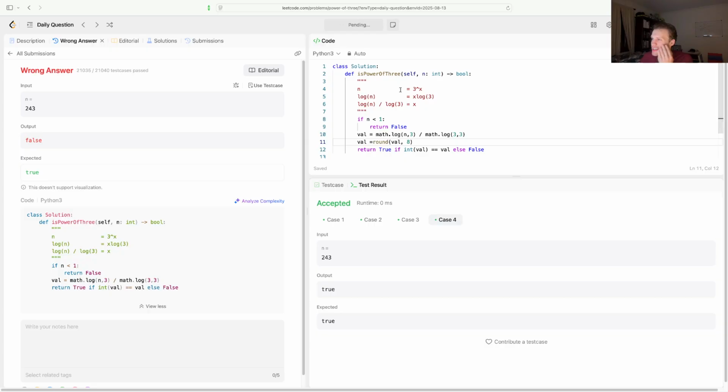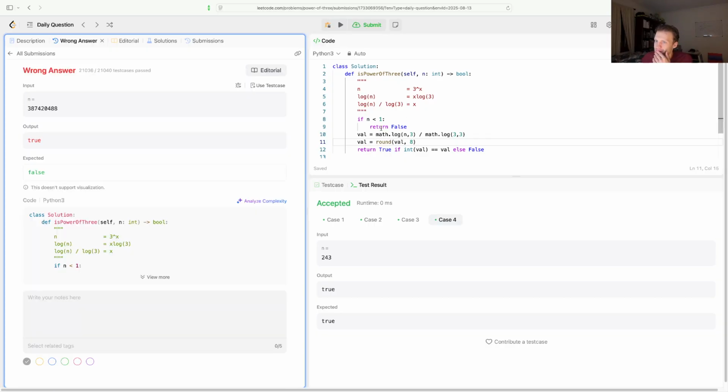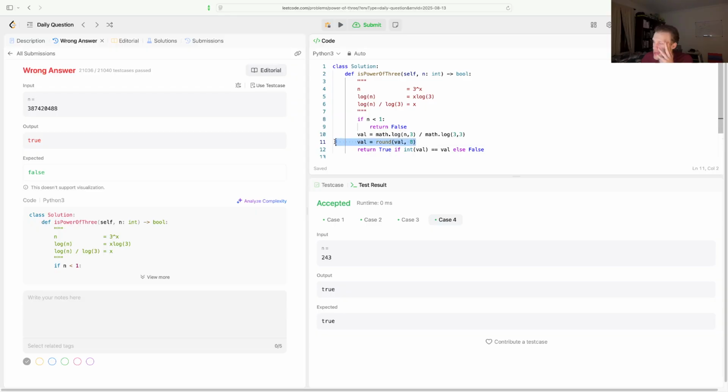Yeah, now I'm getting it right. But now this isn't precise enough. I think this solution actually will not work here.